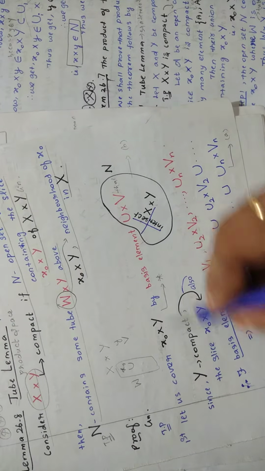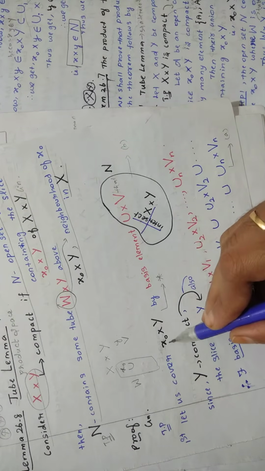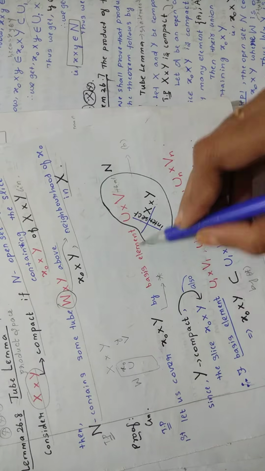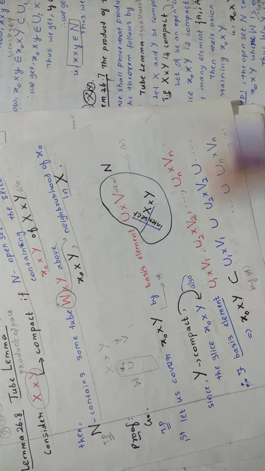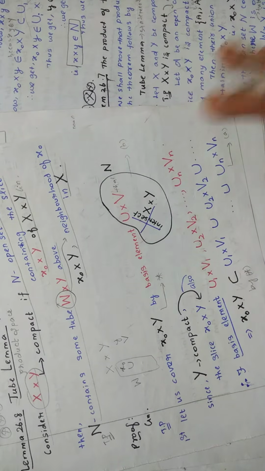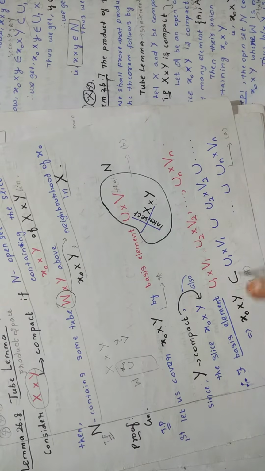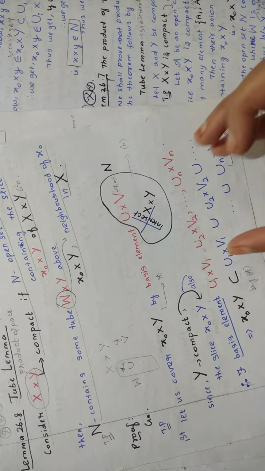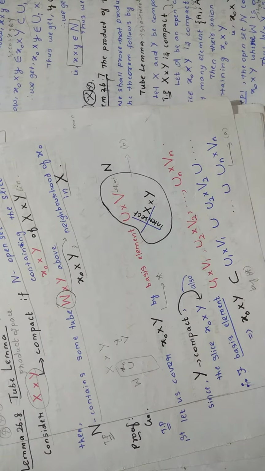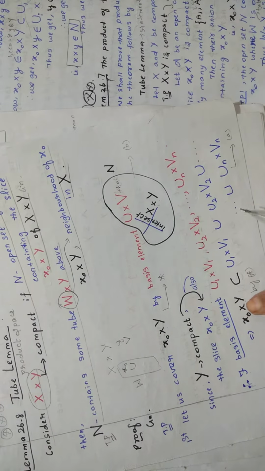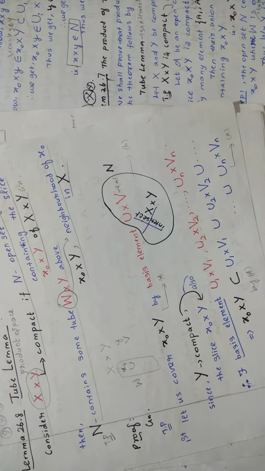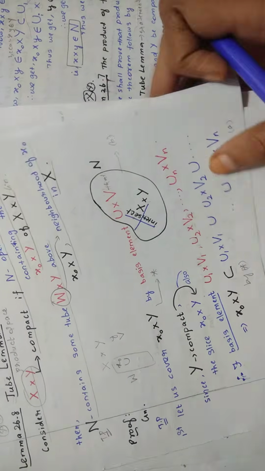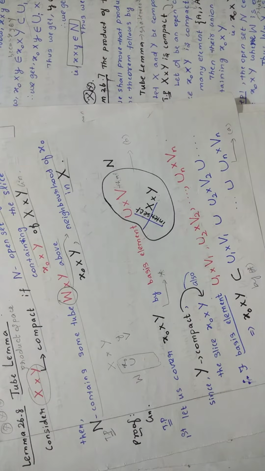Okay, in the first line you are covering what? Covering our slice with the basis element, right? Here this is the union of basis elements. So surely what will happen? This slice will be contained in, that is present inside this union of basis elements, right? So that is what you are writing, X naught cross Y contained in this. Is that clear? And the next line, you have to keep this in your mind.